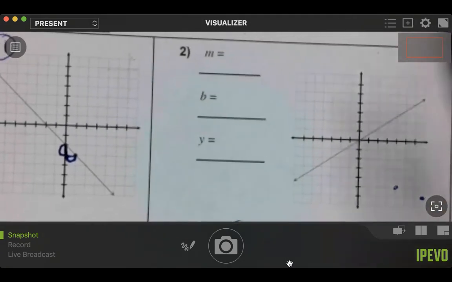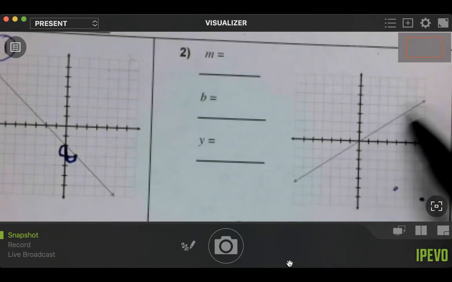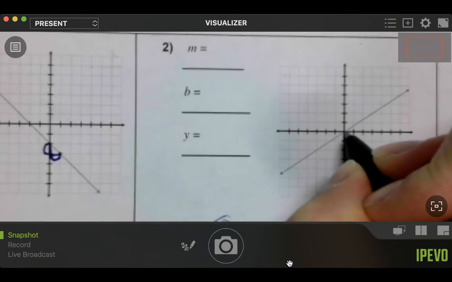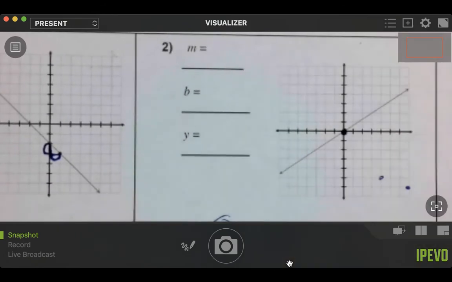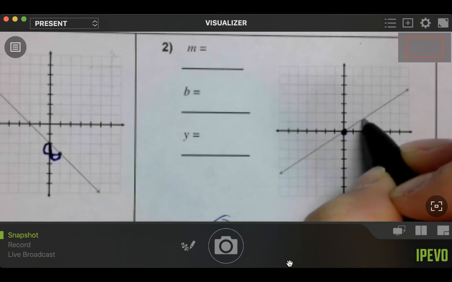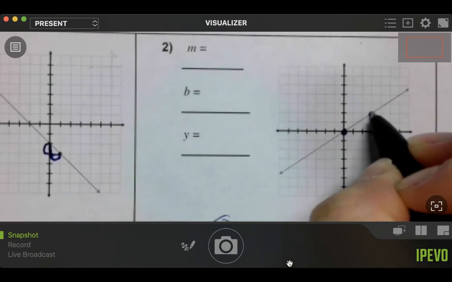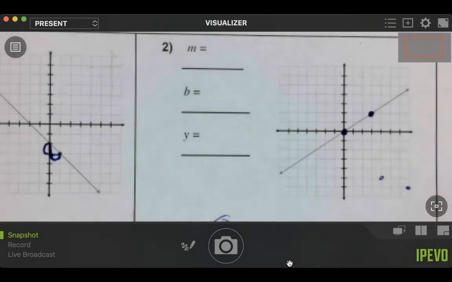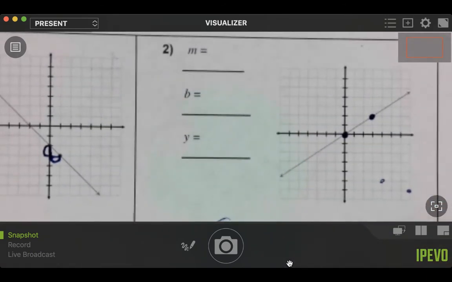As I go up and down my line, I'm looking for where it is touching corners. So in the very middle, we are very lucky it's touching corners there. As I go up, that's not a corner, not a corner, not a corner. That's a corner. And I only need 2. While I could keep going up and find more, I only need 2 corners.